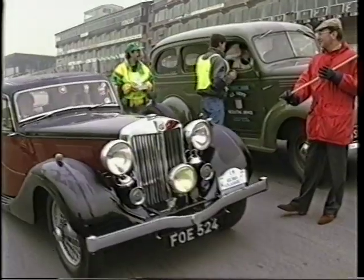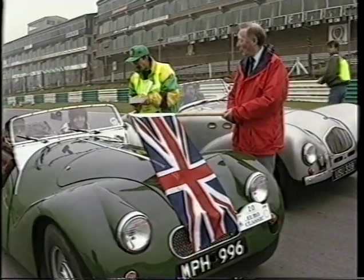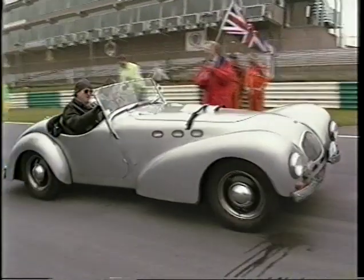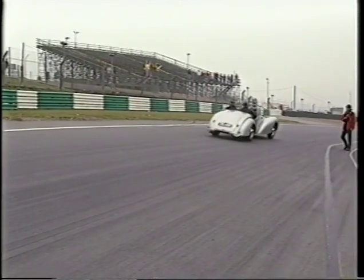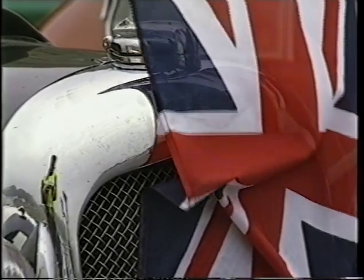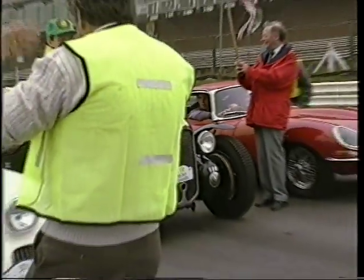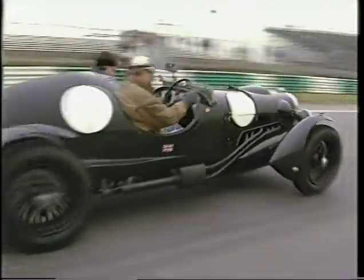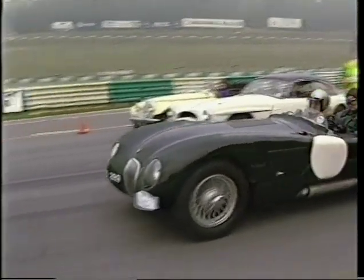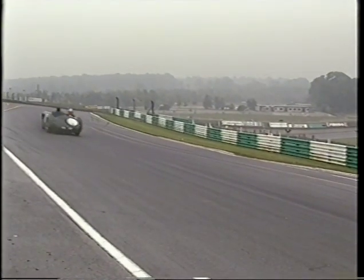Brands Hatch Circuit started life in 1926 when it was part of Brands Hatch Farm and was used for cycle racing. Within 2 years, local motorcyclists had built a straight-line drag strip, which rapidly developed into a 3/4-mile circuit. In 1947, after wartime army occupation, the track was upgraded to allow 500cc Formula 3 cars to use it. It wasn't until 1954 that racing switched to clockwise rotation, and shortly afterwards, Brands Hatch was to boast the first ever permanent grandstand at a British racetrack.